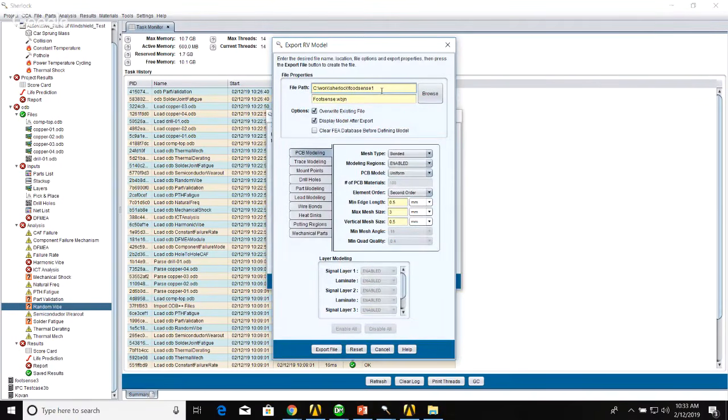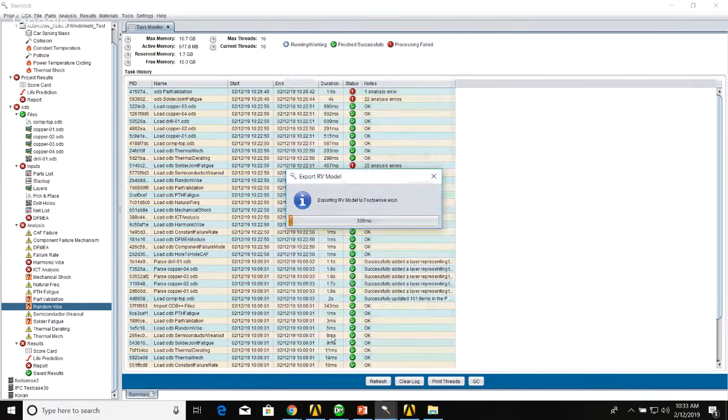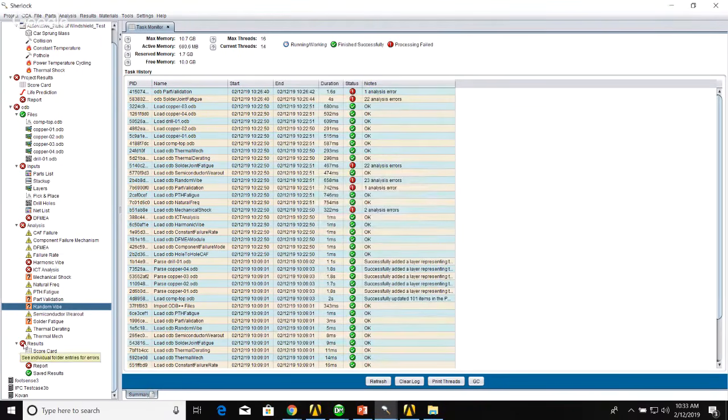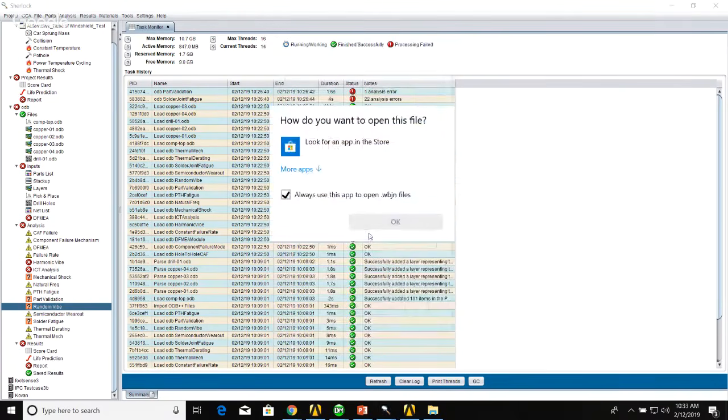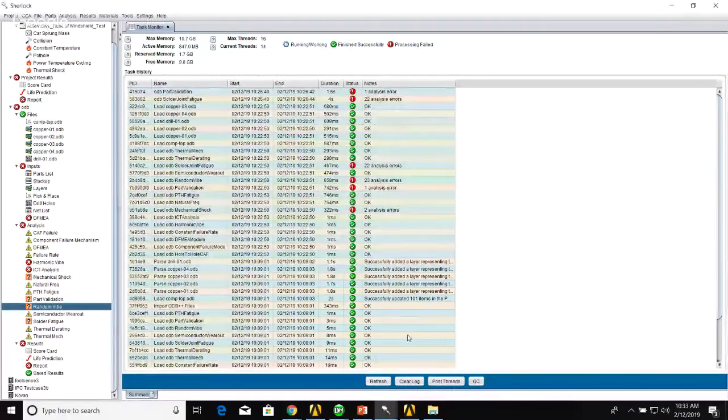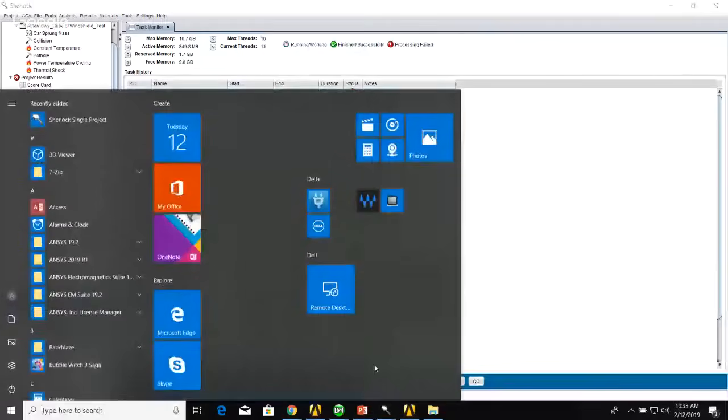So let's do this. What this will do, and we actually don't need this to be meshed, is write out a Workbench journal file. So let me show you the process of how this is done. Let's try that again. I wanted to do this. Change the name to FootSense1. Okay. So it tries to open it, but Workbench journal files are not open by default.